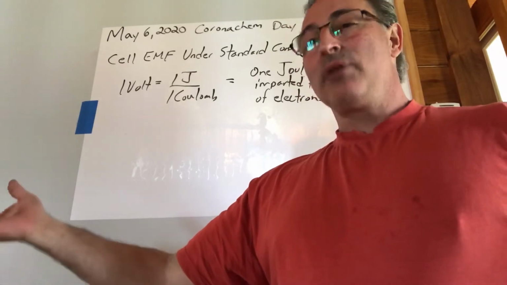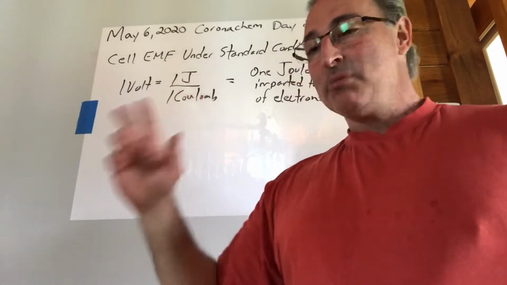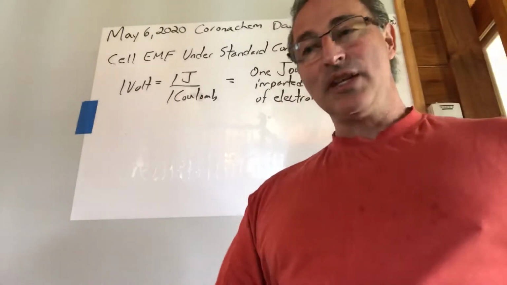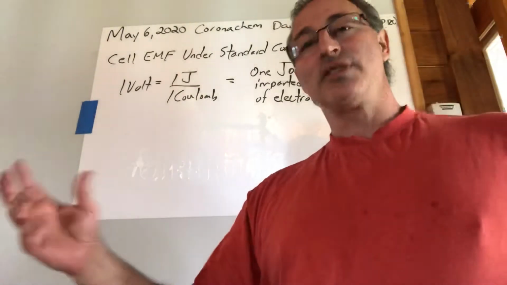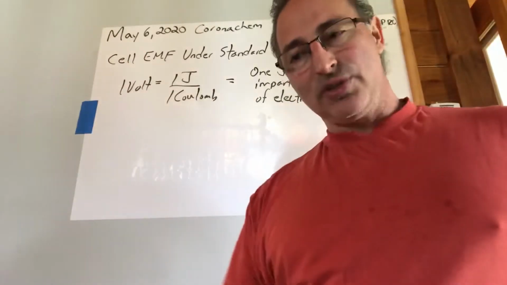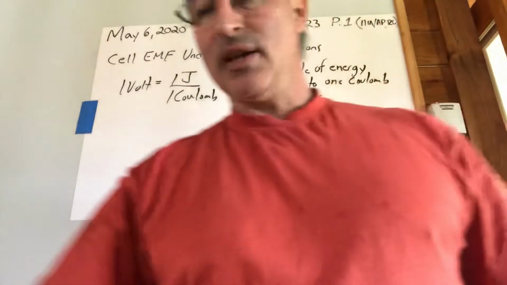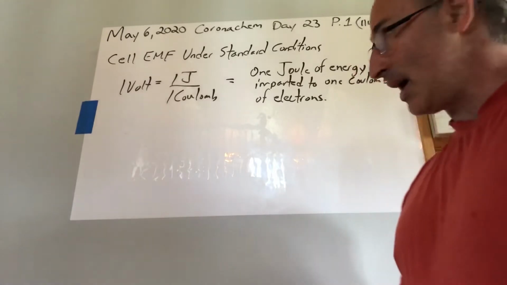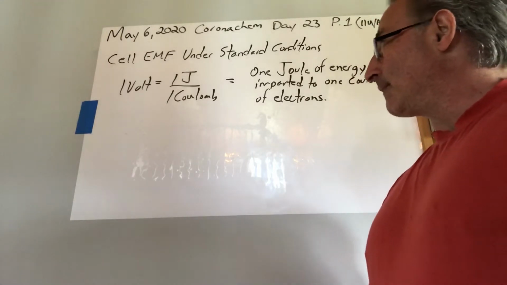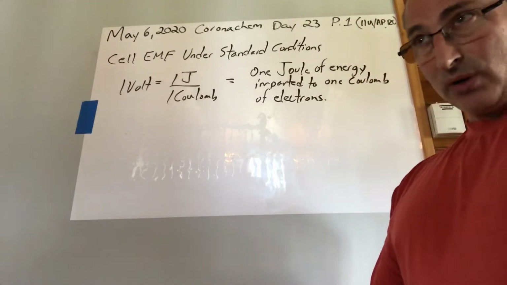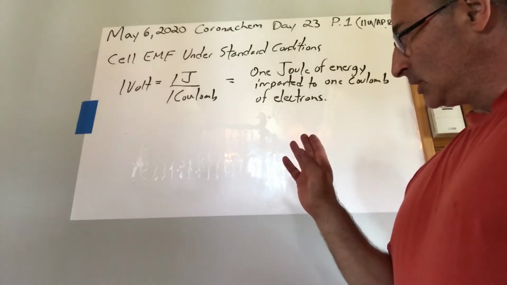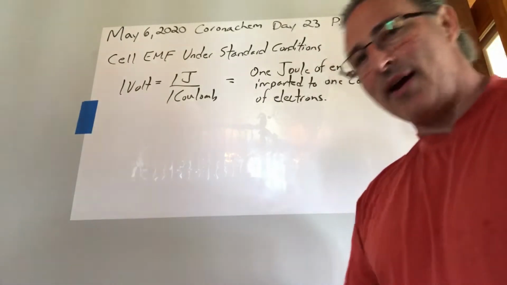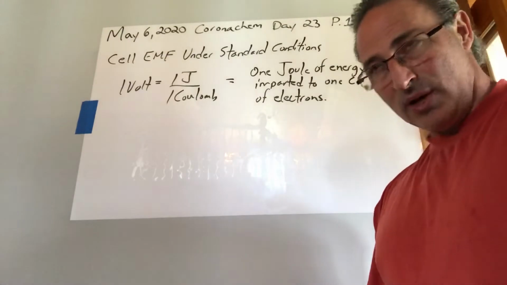So it'll be attracted to things with a negative charge, but if you take two things with positive charge, they'll repel each other, or if you take two things with a negative charge, they'll repel each other. So that's a whole chapter on electrostatics if you're taking physics, and there's a whole bunch of laws around that, and that's not where we're going. What we're looking at is how much energy can electrons carry? And this is what the volt is all about.